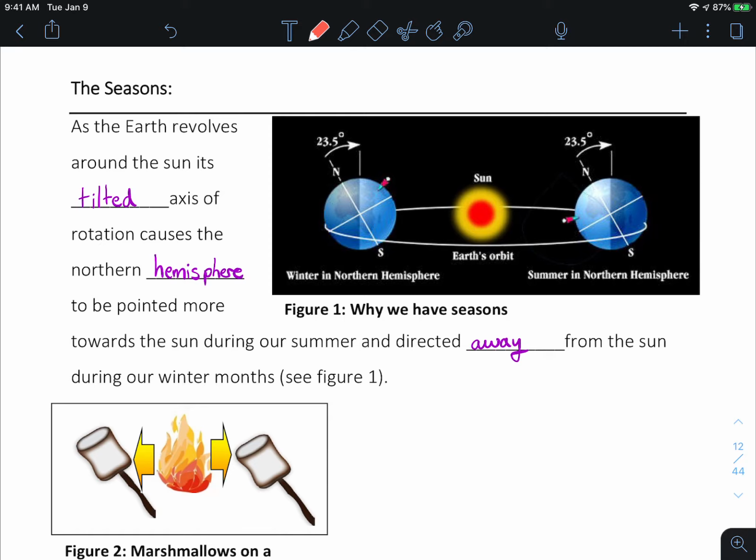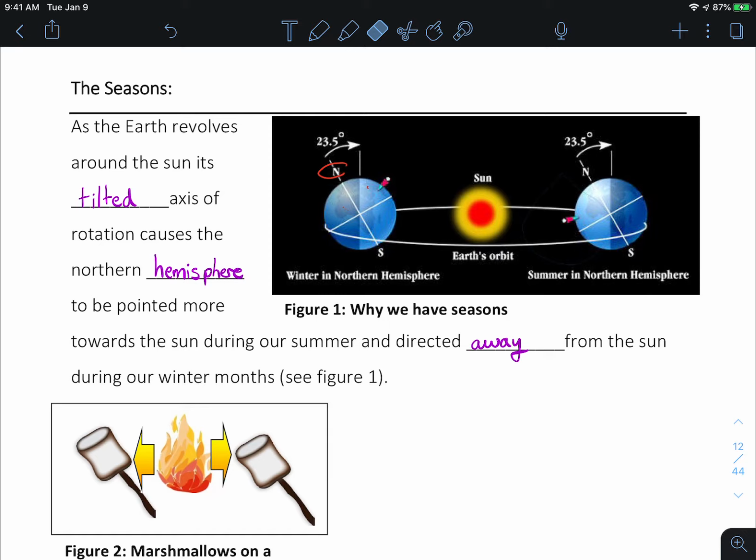Remember that this axis is tilted, and then in a single day, the Earth will rotate around this axis. So if you're here in Africa, on the continent of Africa, you'll get rotated around. This is your night. This point will move a little bit during the day, then it'll be sunrise, sunset, etc., until you're back at night again. So the Earth is rotating.